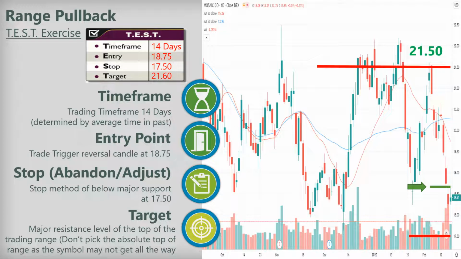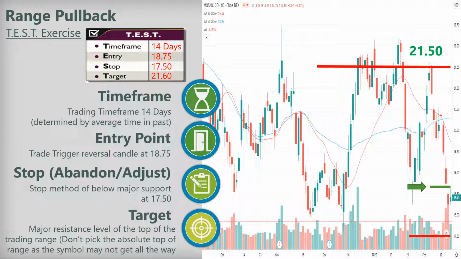Our target, pretty easy, right? We're going to go off the previous high. I'm actually okay if you guys want to go back up to the top of the range. Now, the reason why I like this $21.50 is because it's been there before recently. We don't want to choose the specific top of the range because remember, this is an area. And if we had the $22 as our target, you can see the three times that it has hit it in this chart, if you look to the left with that huge spike in that green candle, it actually hit $22.50. You wouldn't want to use that as a target because it only has done that once.